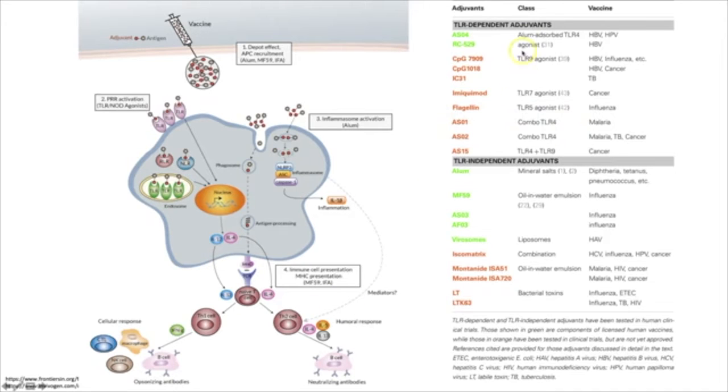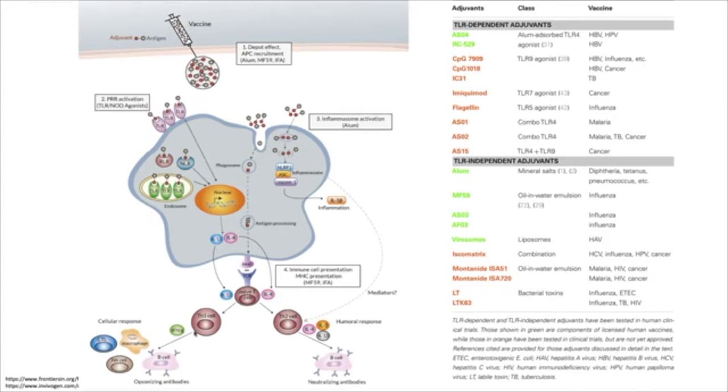So this chart over here is just one that I found. I liked it a lot because it talked about specific adjuvants, but specifically the toll-like receptor dependent adjuvants. When I was in grad school, I was working on a bacterial vaccine. So I took lactobacillus, put my antigen on its surface, and then we would take some kind of adjuvant to sort of trigger the immune response, because the bacteria themselves would sort of trigger it, but it wasn't great. And so we started adding flagellin onto the surface of our bacteria, and that's a toll-like receptor 5. And so we would actually see an uptick in the immune response because we're triggering this pattern recognition receptor, which then drives that immune response.